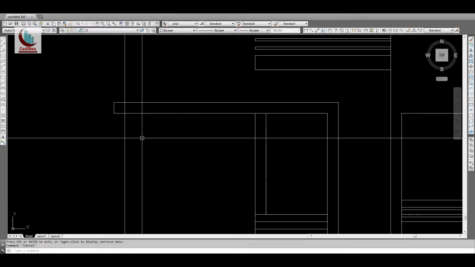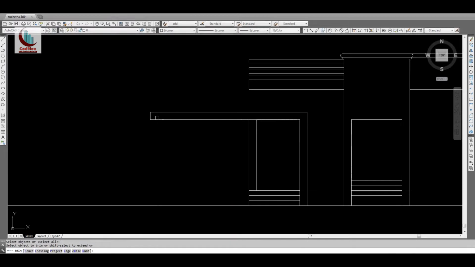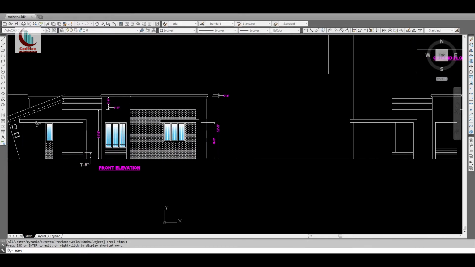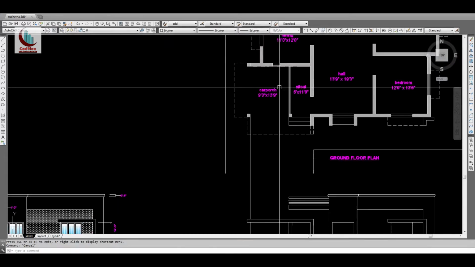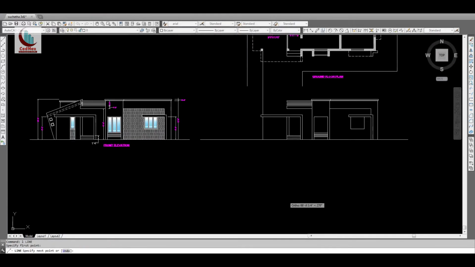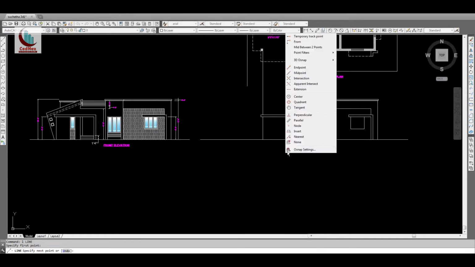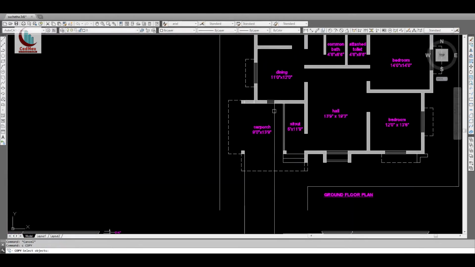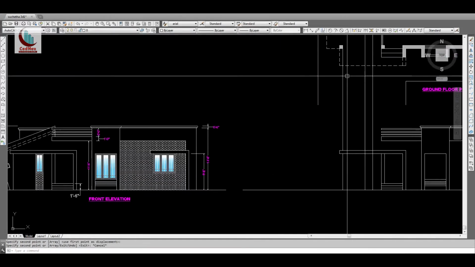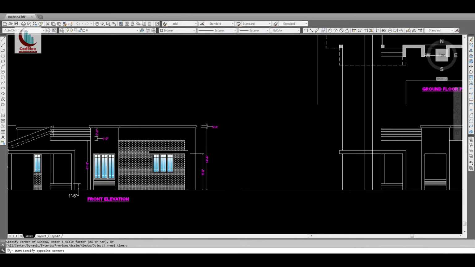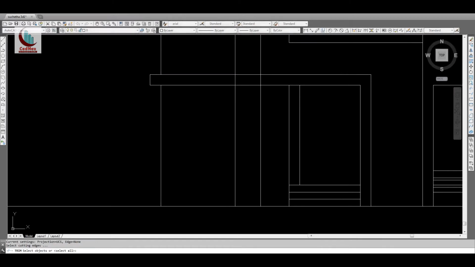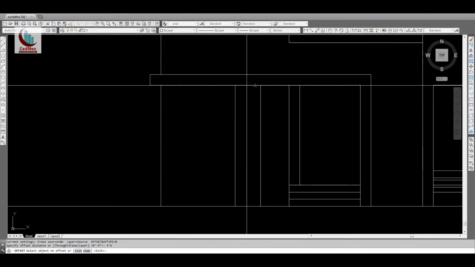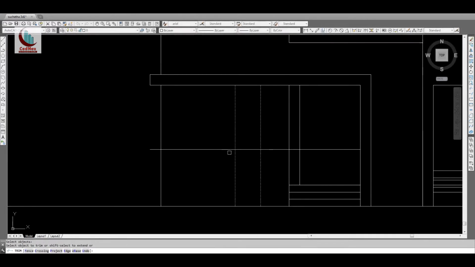Okay, so this is done. This is not required, you can trim here. Okay, you can see there is a window here, which is this one. You can project that line from there perpendicular to this, and copy this to this. Okay, trim, come and trim these two. That window height is 4 feet 6 inch. 4 feet 6 inch, offset from there, trim these two.